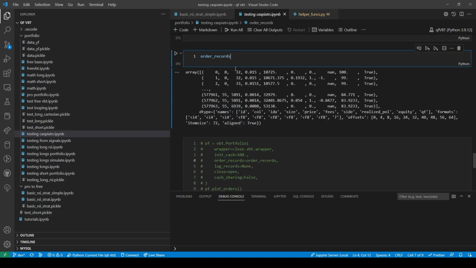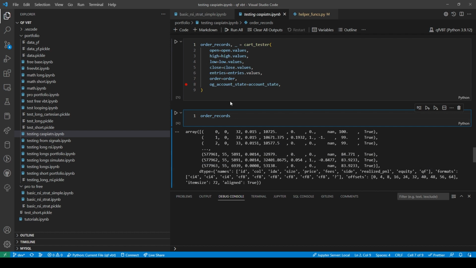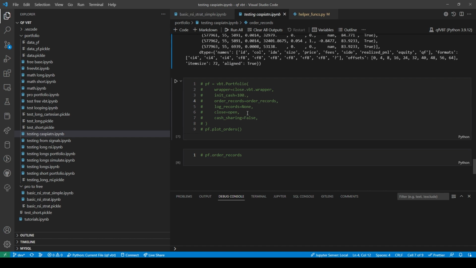But I guess afterwards you could take the order records and pickle the order records and then delete the order records, and then you can read from the CSV file or read from the pickle file, and then create your information that way.